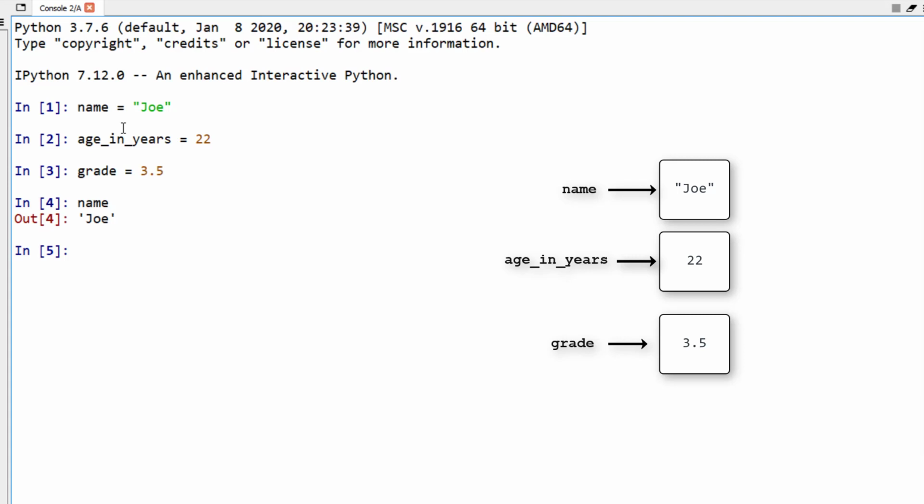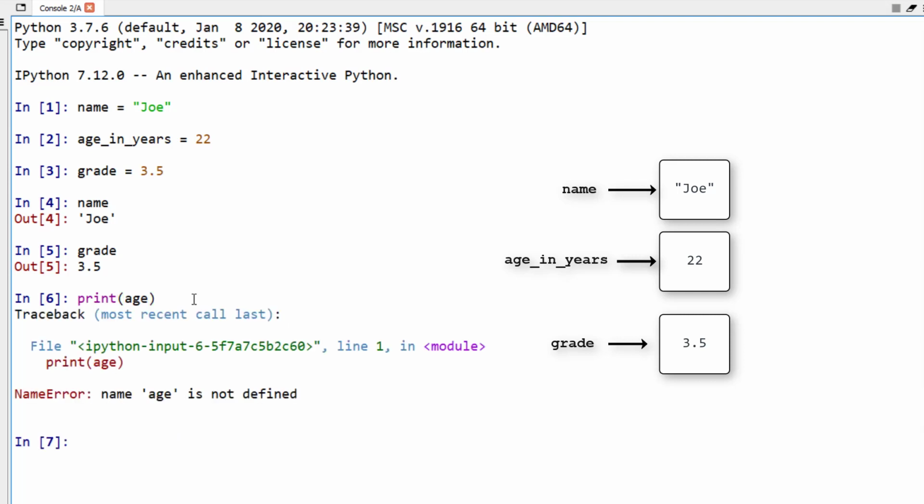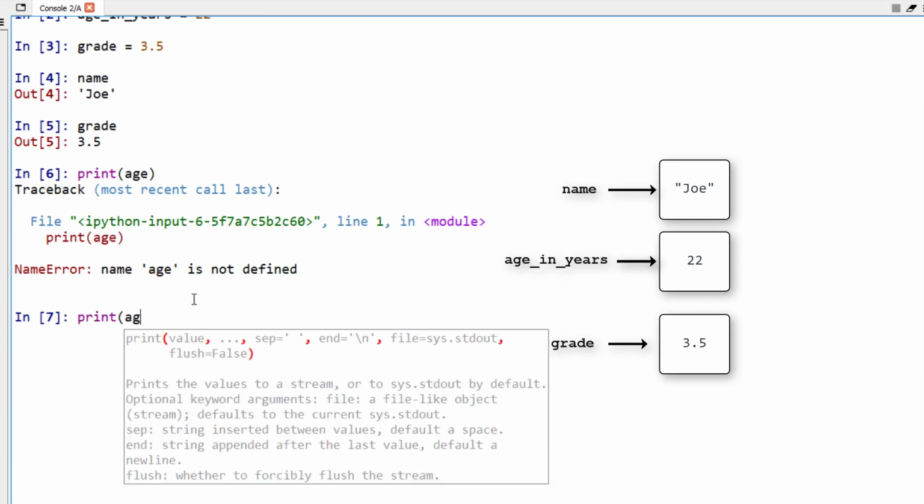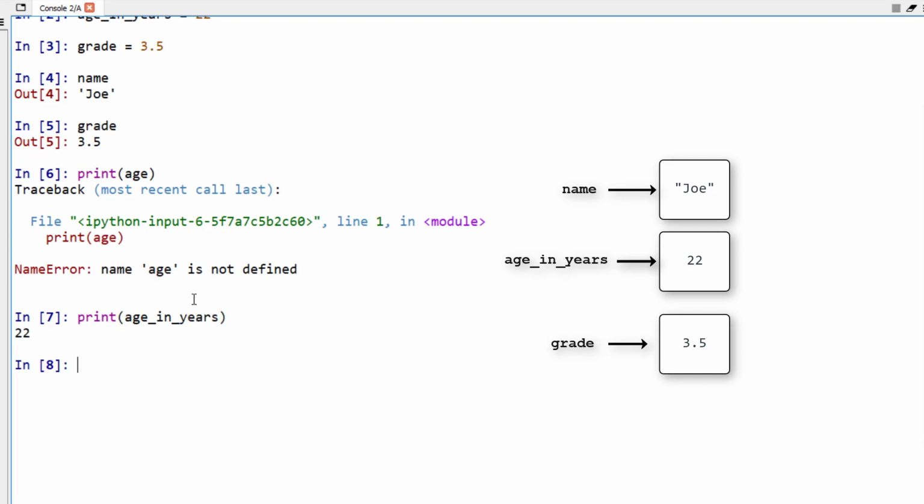And if you type the name grade, you get the value 3.5. You can also see what is inside the variable by using the print function. So if you say print age, sorry, that's a wrong name, so let's do it again. Print age in years, you get 22.